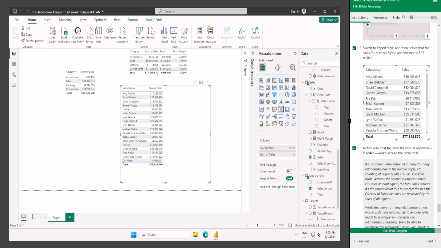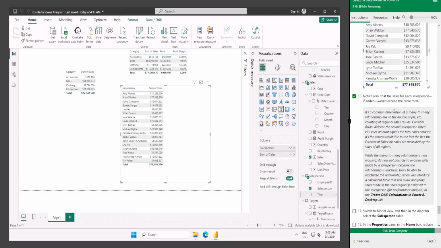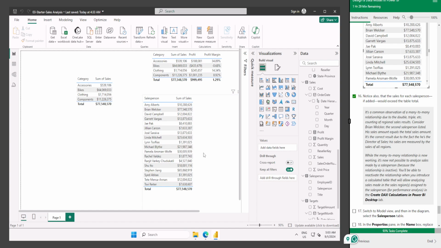It's added, it's more. It's a common observation of many variations due to the double, triple, etc. counting of regional sales results. Consider the second salesperson, Brian Wacker. Where's Brian? This Brian, 77.